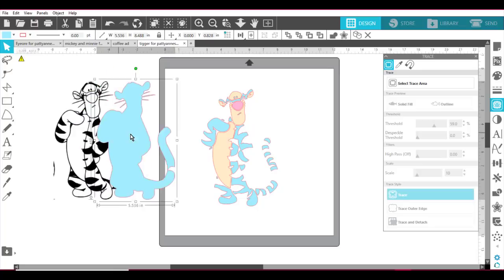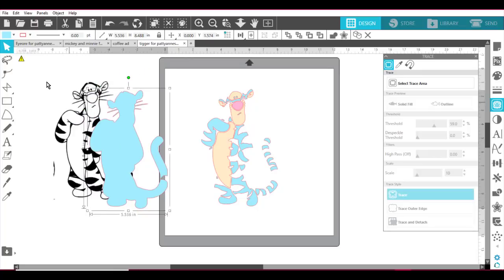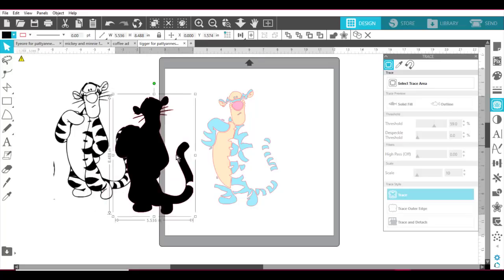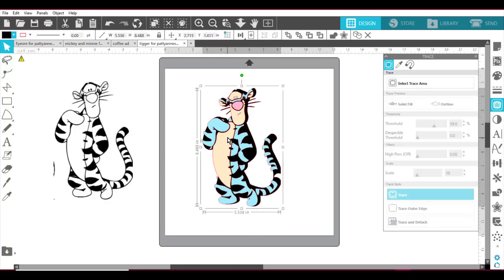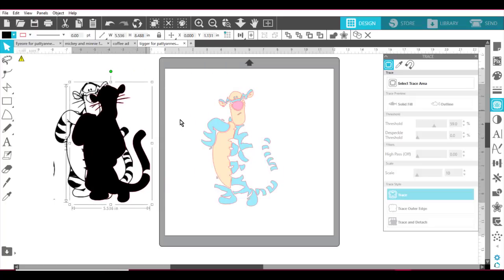What I think I'll do now is I'll come over here and get this part, and I will change its color to black. And I'm going to move that over here to see how it's looking. Okay, that's looking really, really good, you guys. I'm liking it. But before I do that, let's go ahead and change the blue colors of him because I know I want all of the blue to be orange.